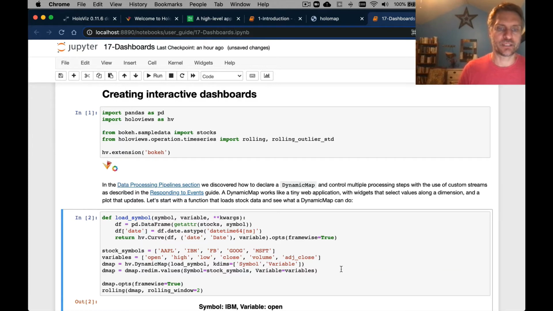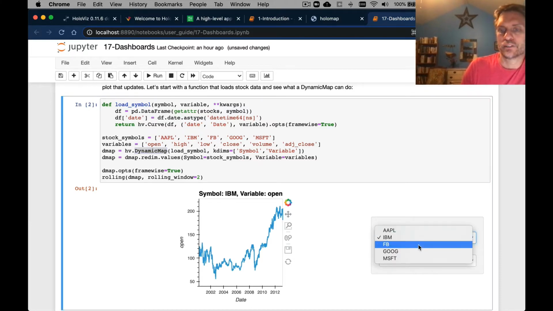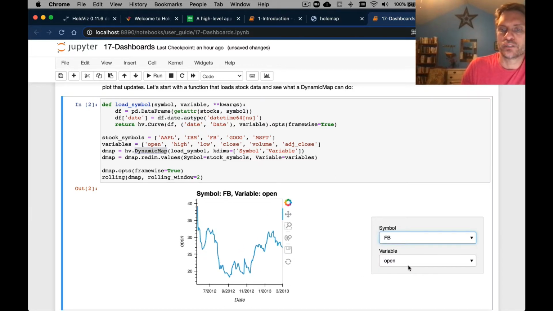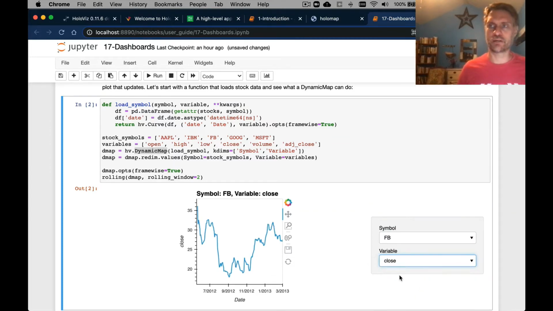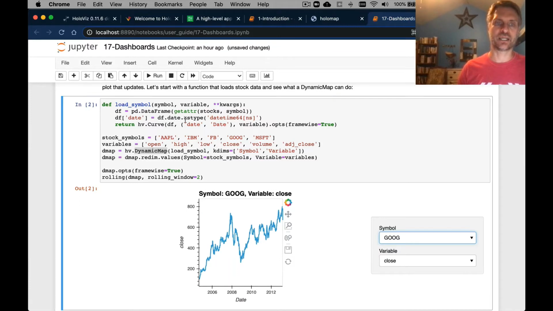In this case about stocks. And so here we've used something that's very much like a HoloMap. It's actually called a dynamic map. And a dynamic map is the same as a HoloMap, but it can literally dynamically recompute every time you select one of these values. A HoloMap would have every combination of all of these widgets, whereas a dynamic map will execute a callback function, depending on what you select.